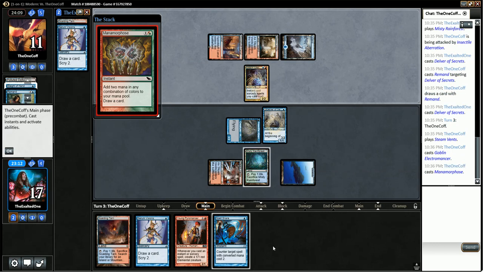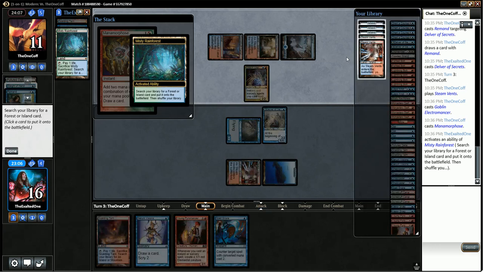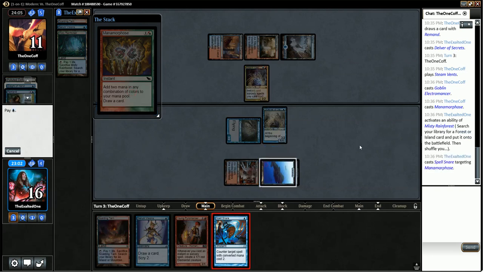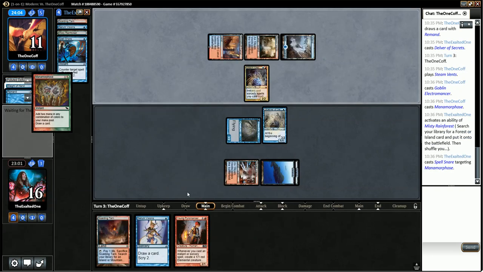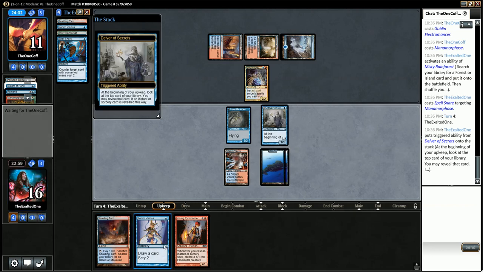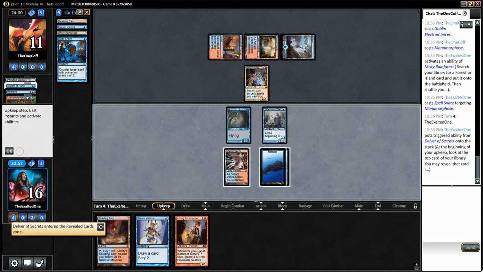Okay, so they're going... Well, Manamorphose, they may be going for it or they may not be. I think here I will just Spell Snare the Manamorphose. And then our Delver's back to being a blind flip. Plays like a bolt. Another Delver, no.